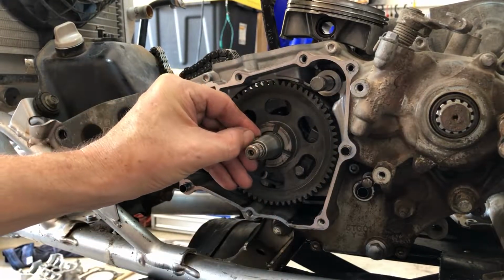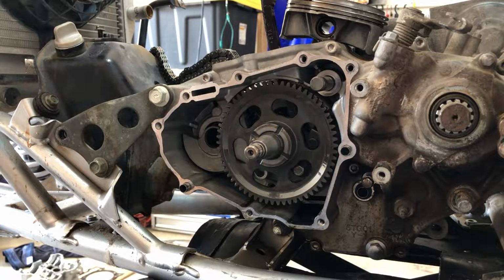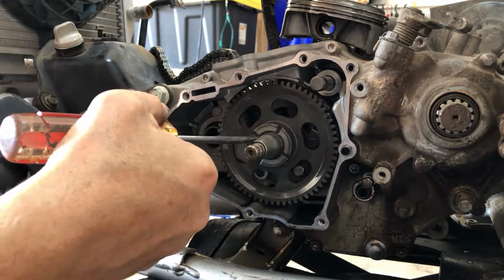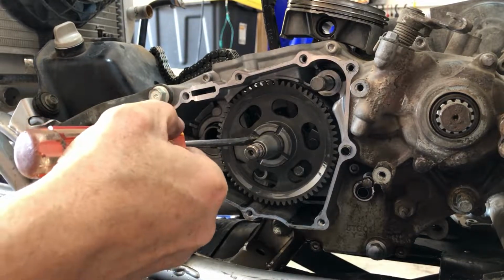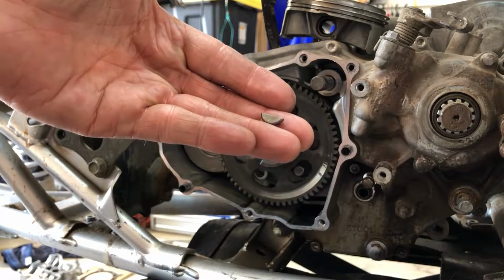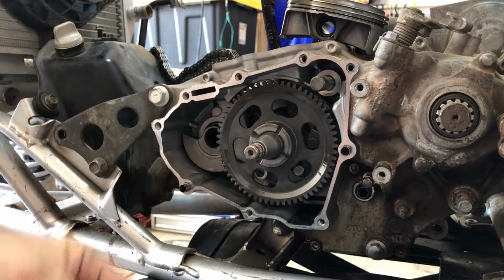And we got a Woodruff key. It doesn't want to come out, which is cool. And our Woodruff key looks pretty good. Nothing wrong with that.